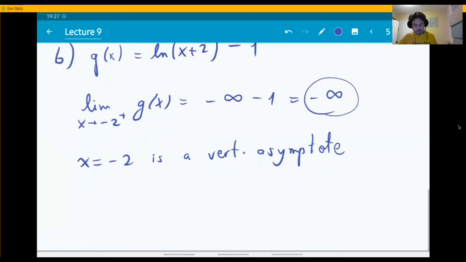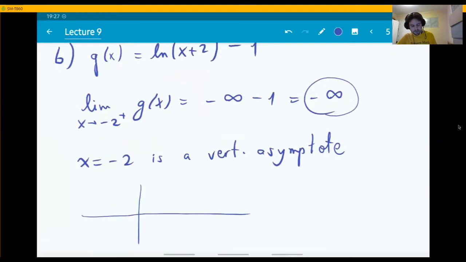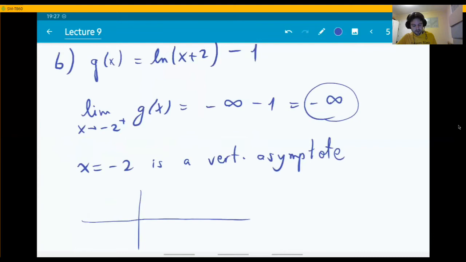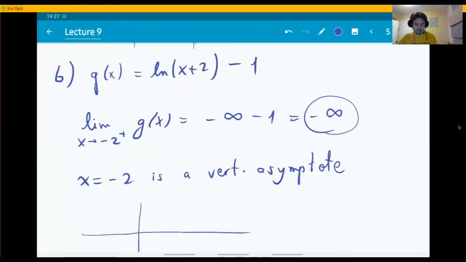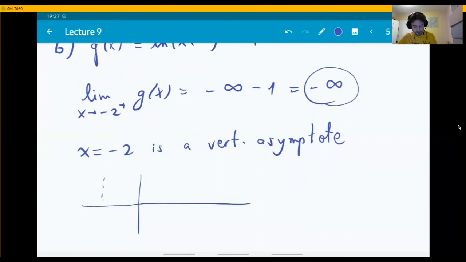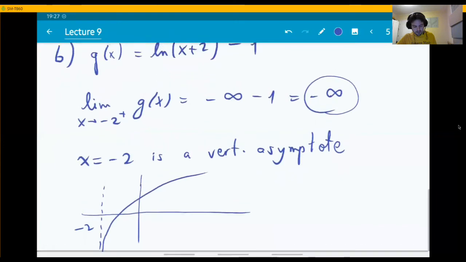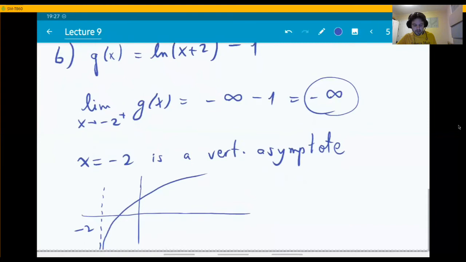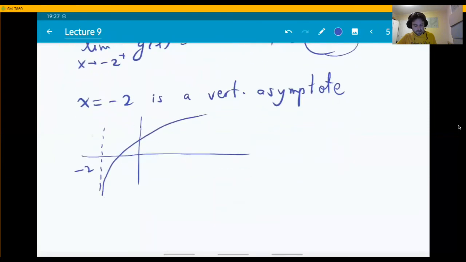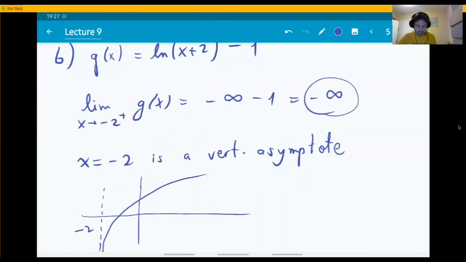Thinking about the graph of this function just for fun, just so we understand what's happening, the ln function is just translated 2 units to the left because we are adding 2 to x. And it's also translated 1 unit down, but that's really not going to change it much. So it's looking like this. Actually, the function at 0 should have been negative, but whatever. The important part is right here. The fact that it's approaching a vertical line, at the only location where it could do that. So that's a vertical asymptote.